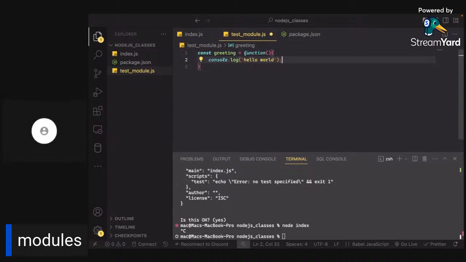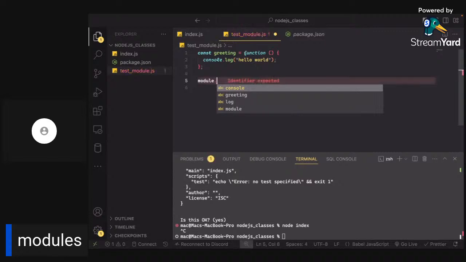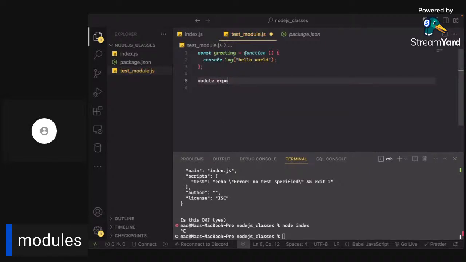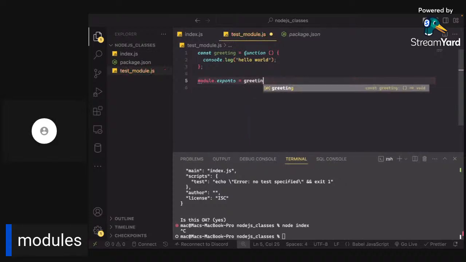In this, I will just do module.exports is equal to greeting. Once you've done this, that means we've already exported it.